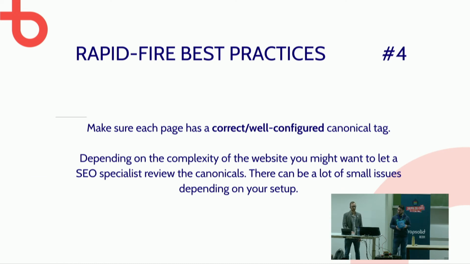Also, the canonical tag is a very important part in terms of SEO. Now, depending on the complexity of your website, you might want to have a separate SEO specialist take a deeper look into the canonical tag. If you have a rather simple website that doesn't have facet filtering, that doesn't have a lot of special modules, an easy website, then you can just always use your absolute path as the canonical tag. But for complex websites, you might want to consult an SEO specialist because sometimes a different setup has to be done for specific types of pages.